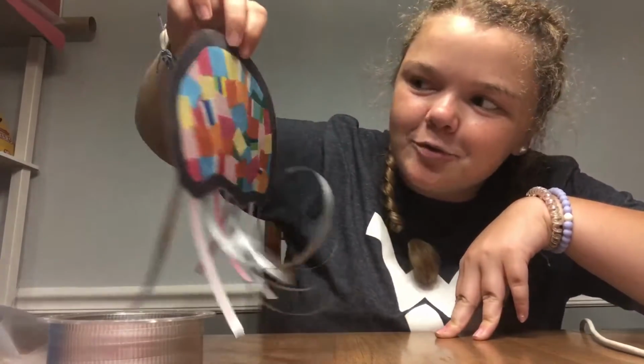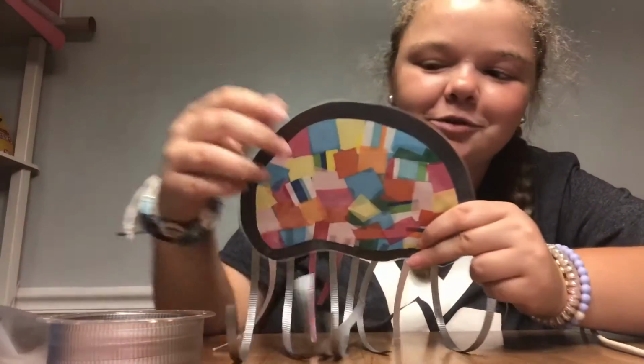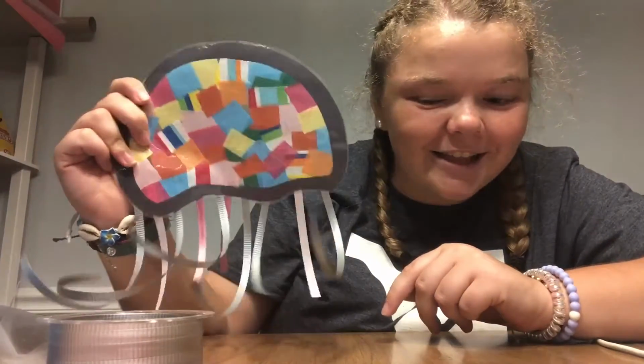Now you can hang it near a window, and the sun will make the tissue paper cast really cool colors into your room. So I'll show you guys that later.